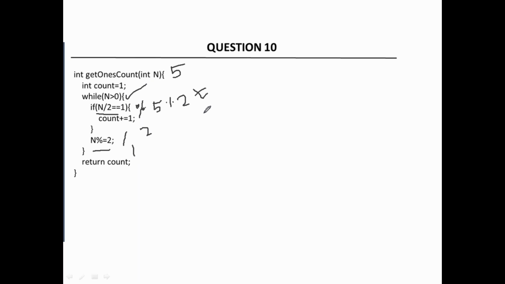So it checks like this. Then 2 modulus division of 2, you'll get... once again, 1 modulus division of 2 means you'll get 1. So this one is also true, which means count increments to 3 now. Earlier it incremented to 2, and now it increments to 3.